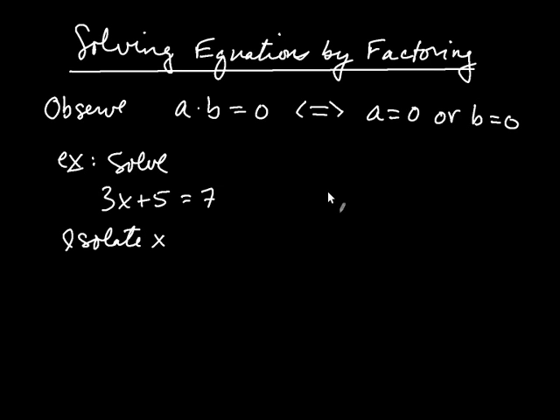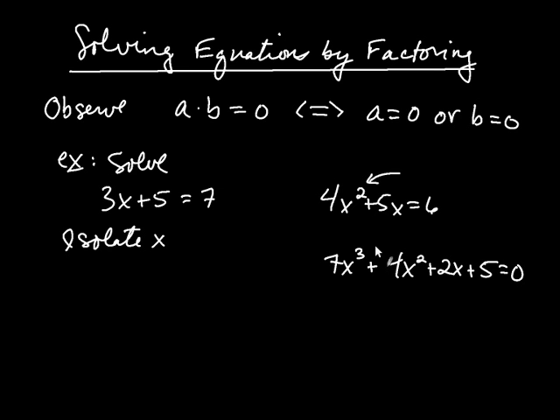Now, we're going to be solving equations where it's not X raised to the first power, but equations that maybe look like 4X squared plus 5X is equal to 6. So the difference is that here you have X raised to the second power. And likewise, you could have something like 7X cubed plus 4X squared plus 2X plus 5 is equal to zero. So this is clearly more complicated because now here you have X raised to the third power, right?